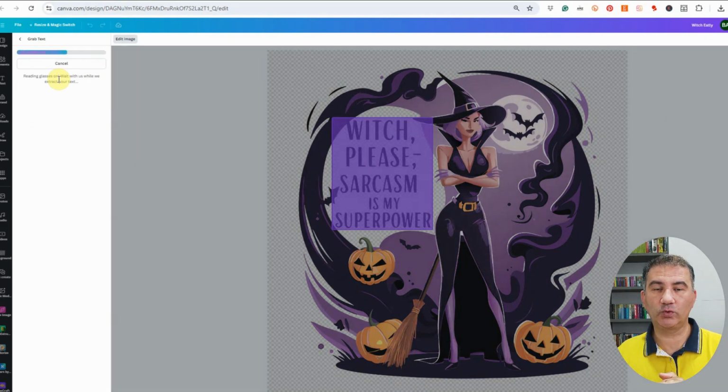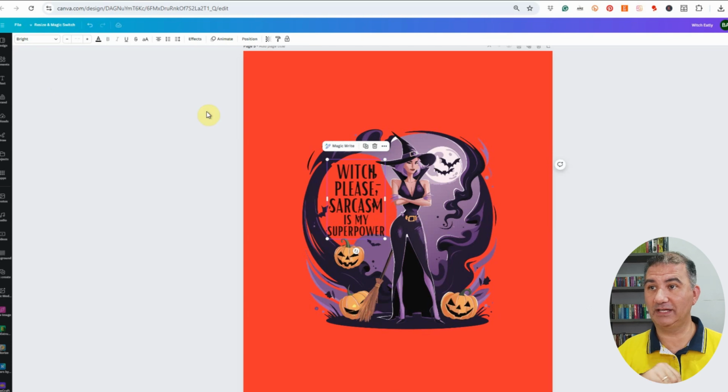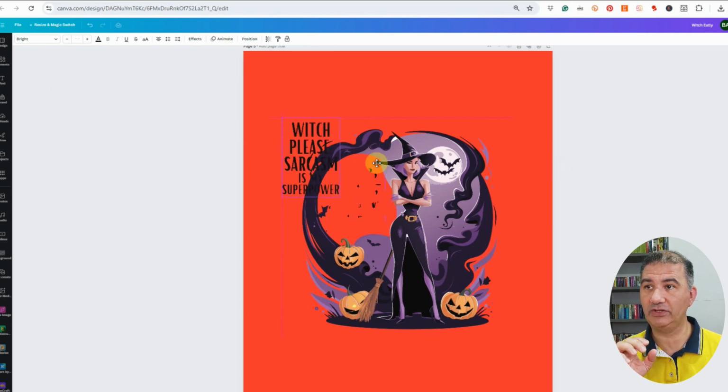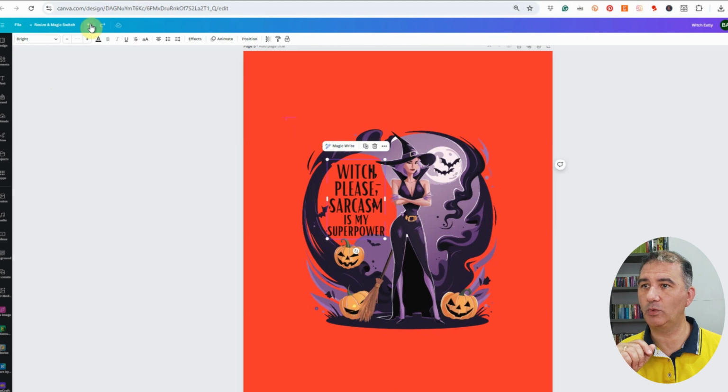We'll wait for Canva to work its magic to extrapolate the text so that I will be able to edit it accordingly. Now, when we're talking about edit, I can change the font style, I can change the font size, I can even change the font color. Okay, so there it is, the toggle here. If I grab it, I can move it all around. Okay, but I don't want to do that, so we're going to click one step back.